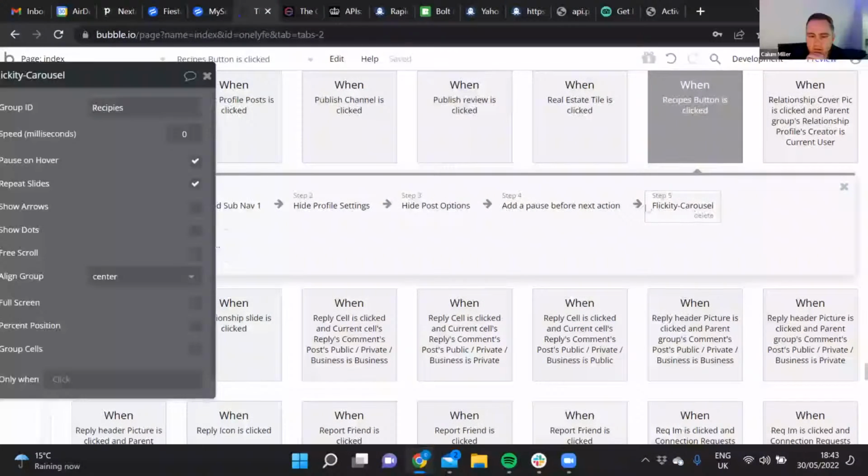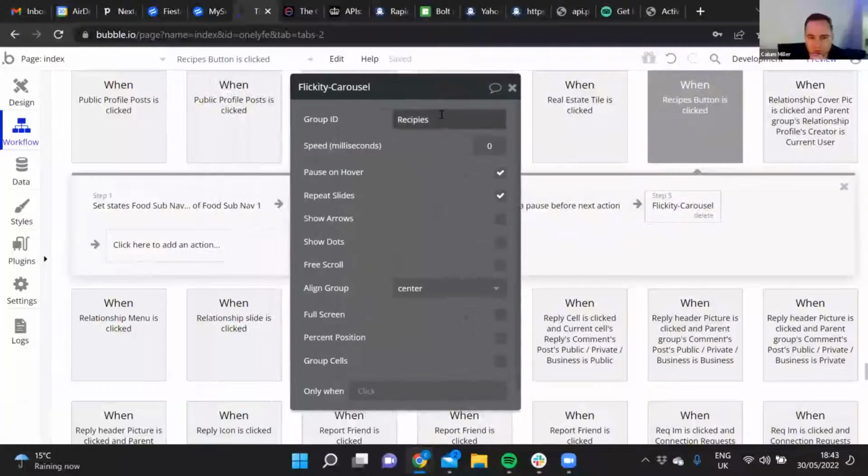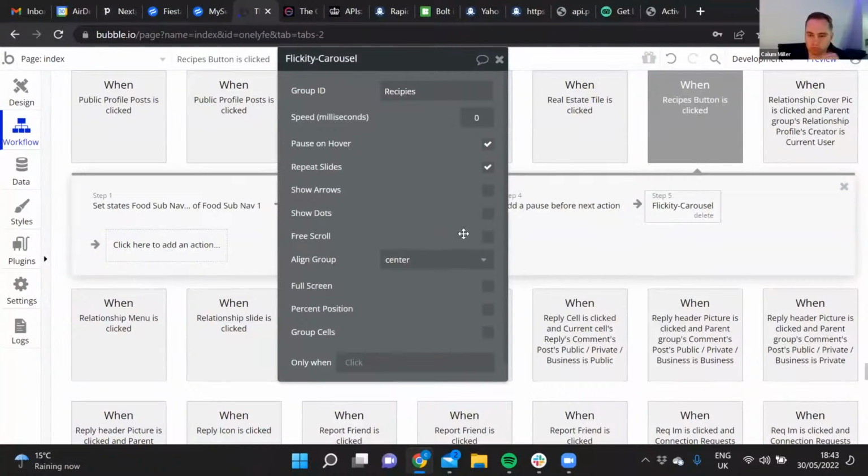Oh yeah, and then you do Flickety carousel group ID, and that's that. So that's what does some JavaScript stuff and puts them all together and shows 1, 2, 3, 4 rather than just all of them in one place. Okay, and then Flickety carousel doesn't have an element? No, it doesn't have an element. Okay.